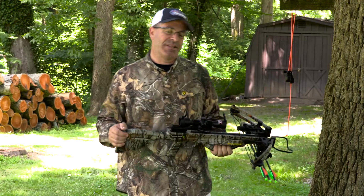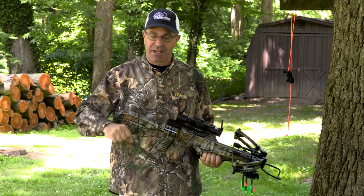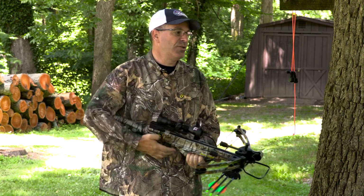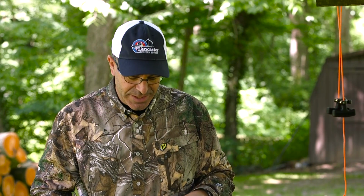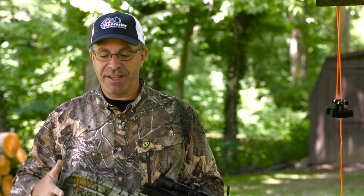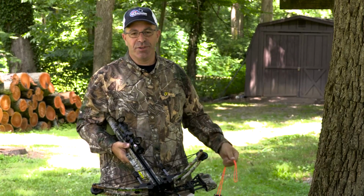There's 3 basic ways to cock a crossbow. You can cock it by hand, you can use a cocking device, which is like a hand crank, or you can use what's called a cocking rope. We don't recommend cocking the crossbow by hand because that's a lot of force that you're putting right on your fingers as you're drawing the bow back. Also, it's very easy to apply pressure unevenly to the string, so one side is more than the other, and then your string's out of alignment. The cocking devices, if you have one, a hand crank, work very effectively at getting the string back with minimal effort. And of course, the cocking rope, that's probably what most of you are going to use.